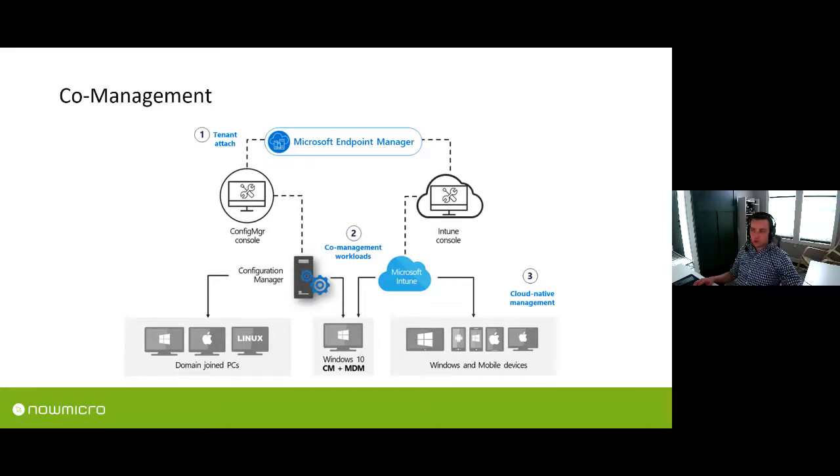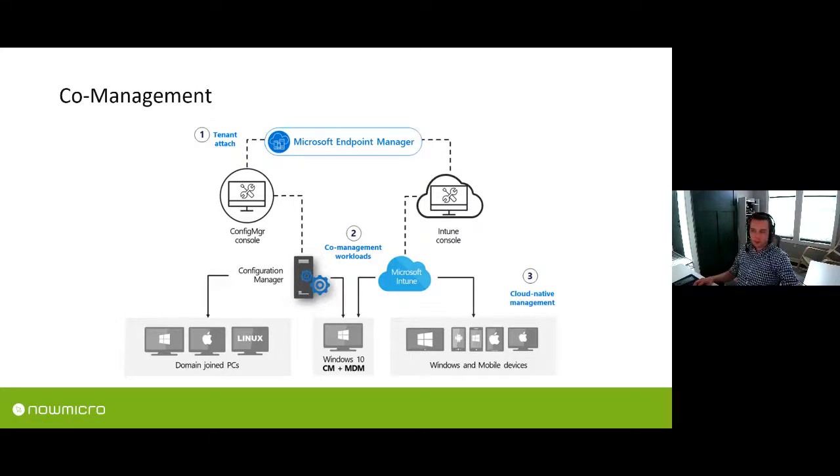You're able to pick and choose small chunks of management tasks to move into Intune. And this saves you from having to rebuild all of the stuff that you've already built in Configuration Manager in Intune and then doing a cutover. Instead, you're able to slowly move devices into Intune, and even once you've moved them into Intune, then slowly move management workloads to those devices. So it's a really nice in-between state.